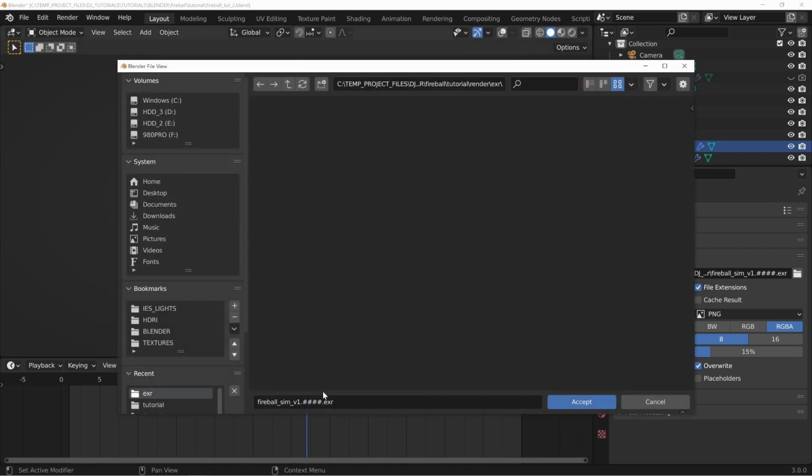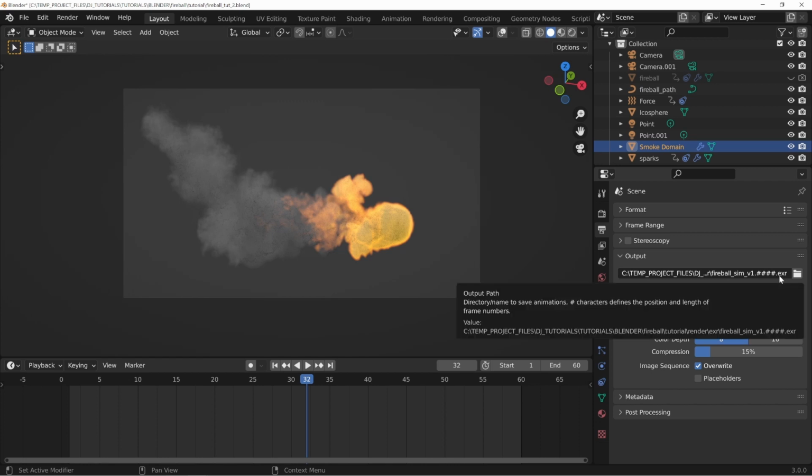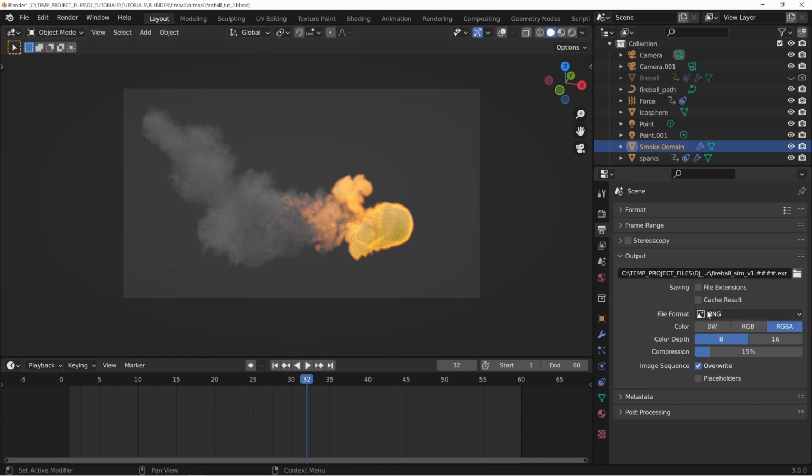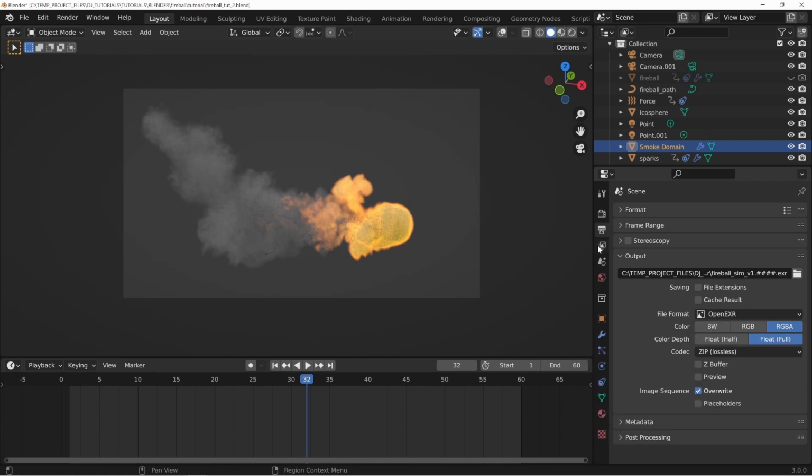So what we could do is actually remove this end right here, but I'm just going to hit cancel, and I'm going to then remove this because we already put the file extension. So it's really up to you on if you want to do that or not. Then right here, file format, just because we named this a .exr doesn't mean that it's going to save out as an EXR. You have to go here to the file format, change that to an OpenEXR, and then you can see all this other stuff here.